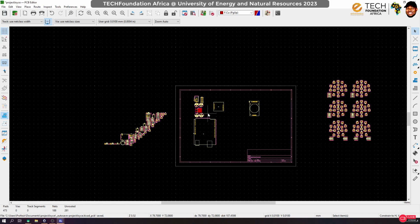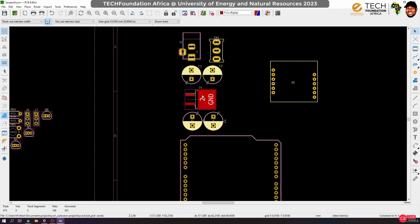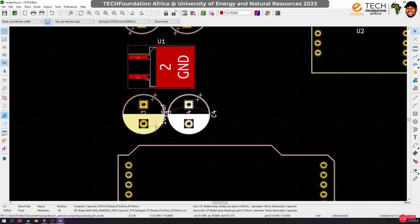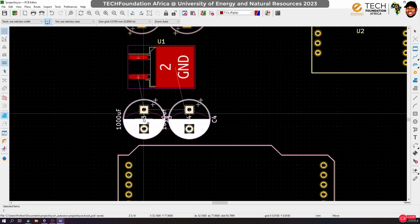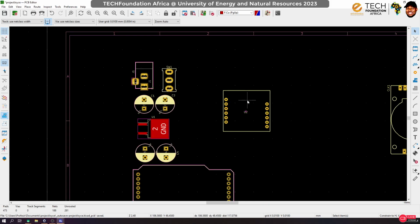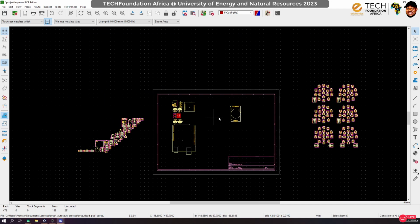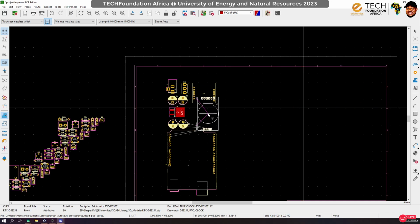When I'm designing a board, I try to make it as aesthetic as possible. However, this thing may be heating up, right? So let's just move it, give it some space, okay? Yeah, so that if it heats up, we don't end up disturbing the caps too much. Okay, so now I would still like to mount this guy at the edge. So let's see, we have it here. Do we have space for that? Oh no, still we don't have enough space, and I don't really want to turn it like this. I really want to turn it like this. Okay, so let's see, can we still make space?